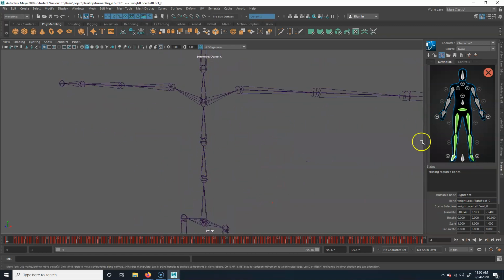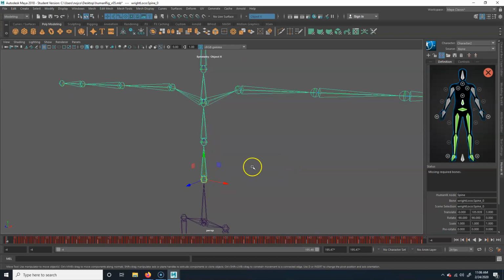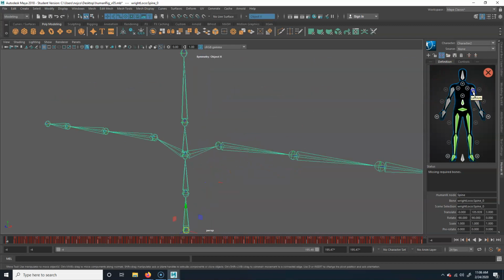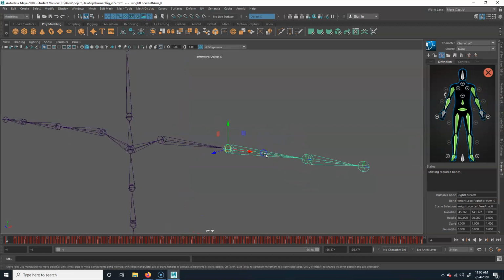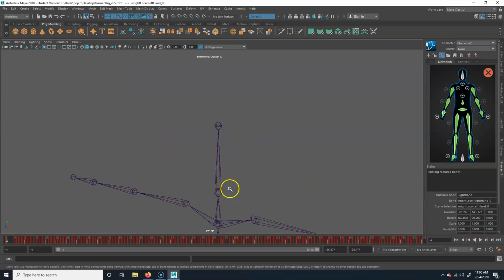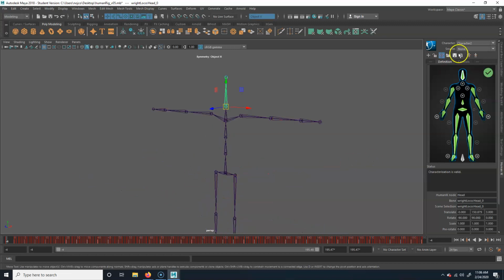You can see I have 2 spine joints here, and there's only one here, so we're just going to use this one and forget that one. Double click left arm, double click this. Alright, boom, boom, boom. That's pretty good. And then we have this head here, so I'll double click the head and double click that. Yay! And you can see we've got a little checkbox saying it's all good.